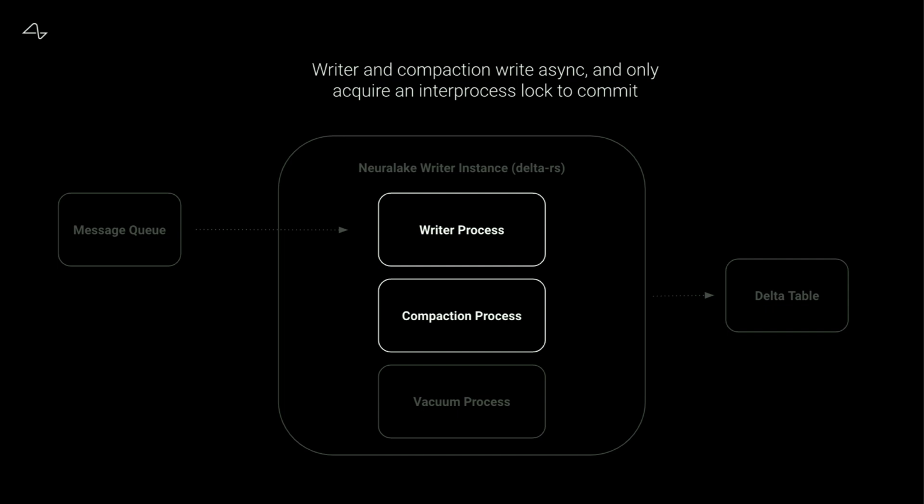So instead of doing that, we have a compaction process that, once files are written to S3 at some cadence, right now we have it configured to be once a minute, but this can be tuned, reads all of the files within a partition and compacts them into a single file. Now, in Delta Lake, this is possible because, again, we have ACID compliance across multiple files. This wouldn't be possible if we had a bunch of just Parquet files on S3, right? So in this case, we read all of the files that are in the Delta table, compact them, and write back a single file. And now when clients read that single file, it's very fast to be able to get that single file into memory.